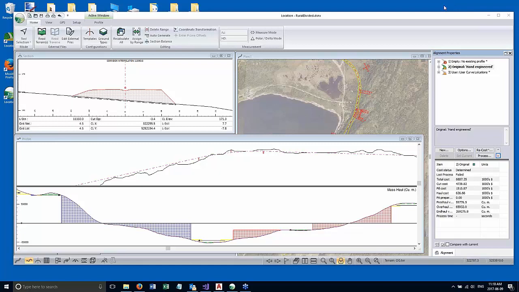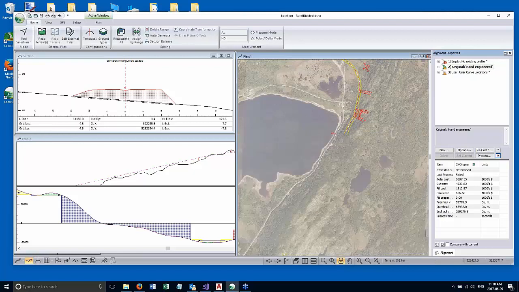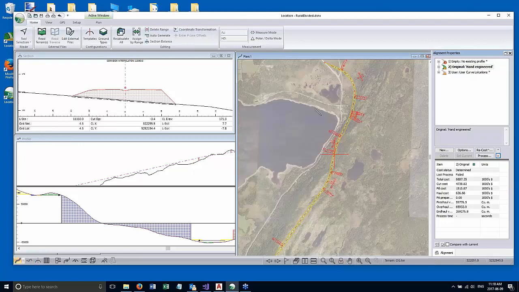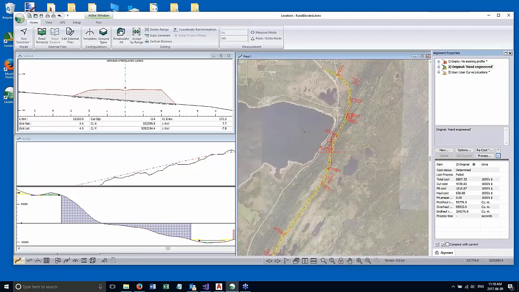So the project that I'm going to demo is a project from Northern Canada. It's a 4-lane highway. It's about 9 kilometers long, and I think it has a design speed of about 100 kilometers an hour. You can see here in the Softree Optimal environment, I'll show you quickly, it's a road coming off an existing highway, and there was formerly a road along the lake here.